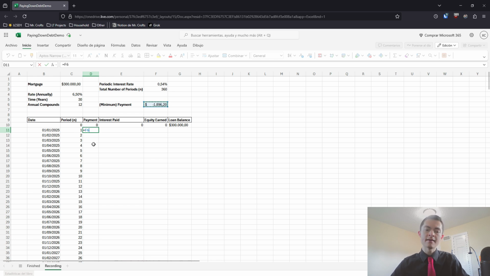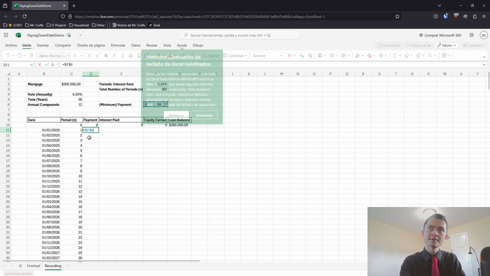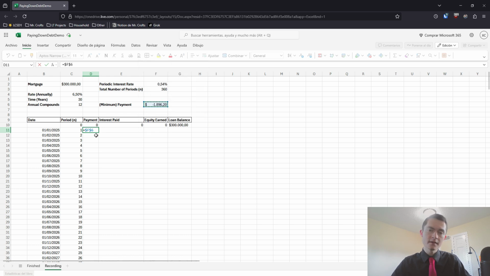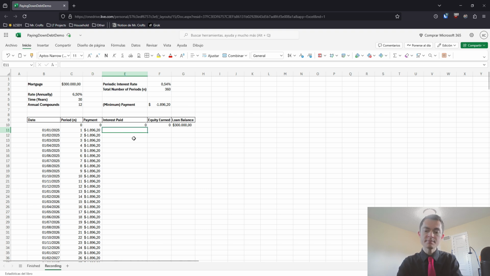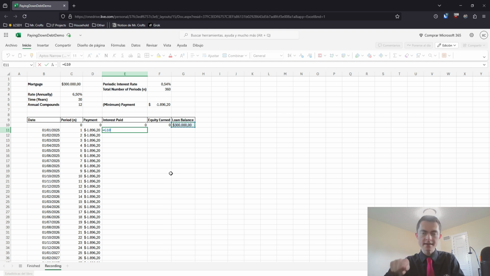So in order to do that, we put dollar signs in front of both the letter and the number of the reference. You can do that manually. What I did was I clicked F4 for the shortcut. This is going to be an absolute reference to reference this cell over and over again. So now when we take this and we double click, it's going to be the same number again and again and again. Okay, the interest paid depends on two things. What is the balance on the loan that you had before making this payment, because that is the amount that you're paying interest on.